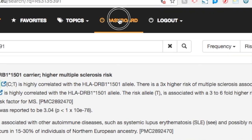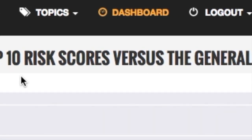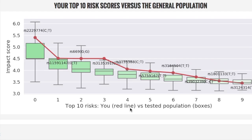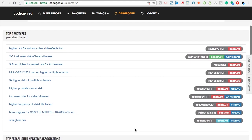If you go up here to Dashboard — I just found this playing around with it — your top 10 risk scores versus the general population. I would be the red line versus other people that have done this, which are the boxes. So here's other people, and here's my risks. And these are the genes. I know, very confusing stuff, you guys, especially for someone like me. So if I can get some of this, you can get it too.